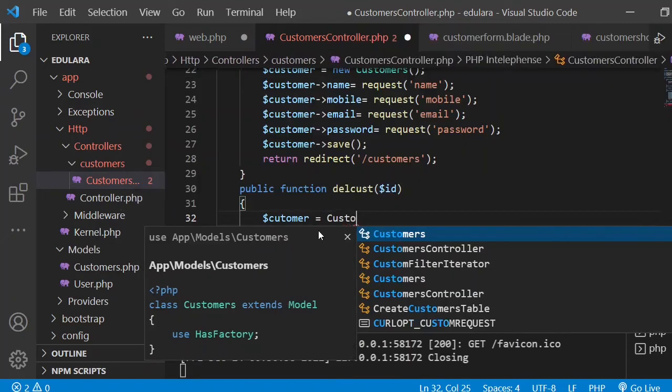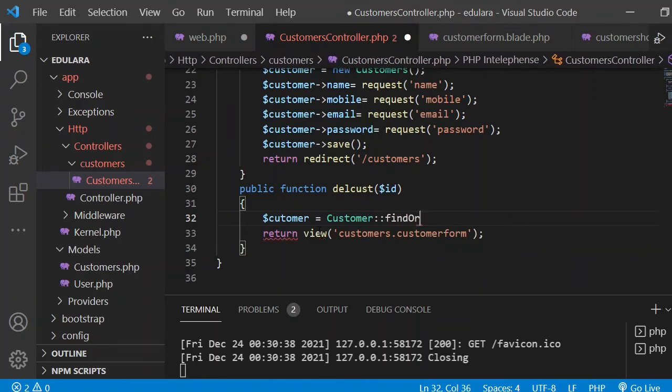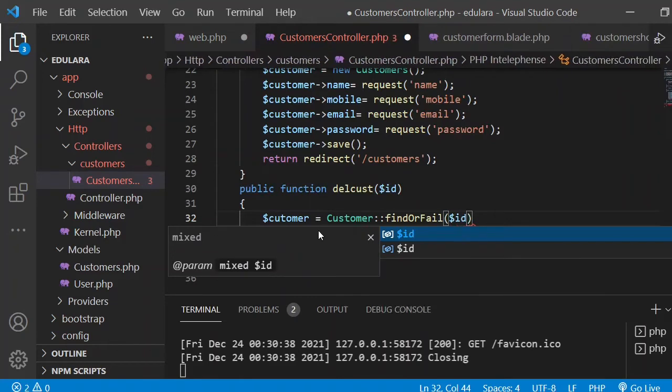Customer is then Customer::findOrFail. This helps me: if the customer is not found in the database, then it will give me an error, like a 404 file not found, but that is good. Otherwise we'll never come to know unless it responds in that particular way.